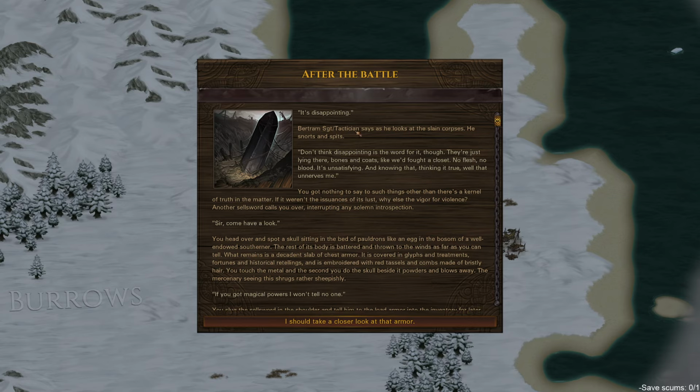It's disappointing, Bertram says as he looks at the slain corpses. He snorts and spits. Don't think disappointing is the word for it though. They're just lying there. Bones and coats. Like we'd fought a closet. No flesh, no blood. It's unsatisfying. And knowing that, thinking it through, well, that unnerves me. You got nothing to say to such things other than there's a kernel of truth in the matter. If it weren't the issuances of its lust, why else the vigor for violence? Another sellsword calls you over, interrupting any solemn introspection. Sir, come have a look!